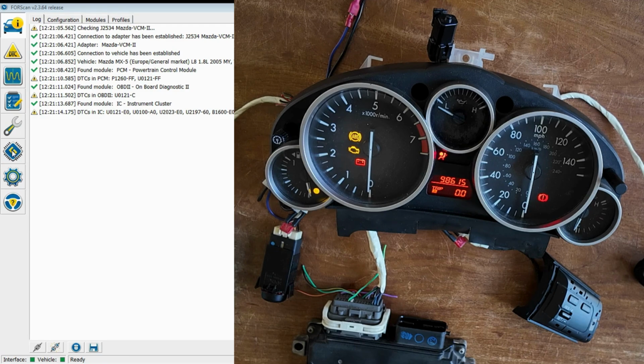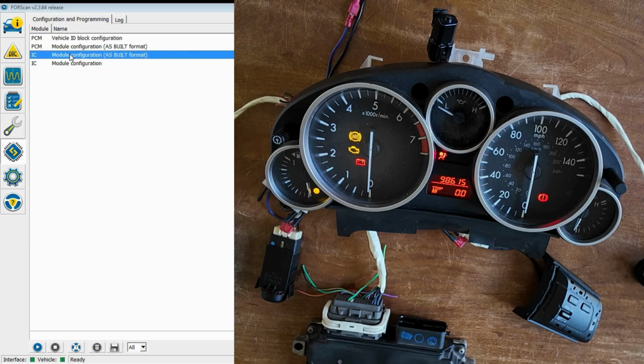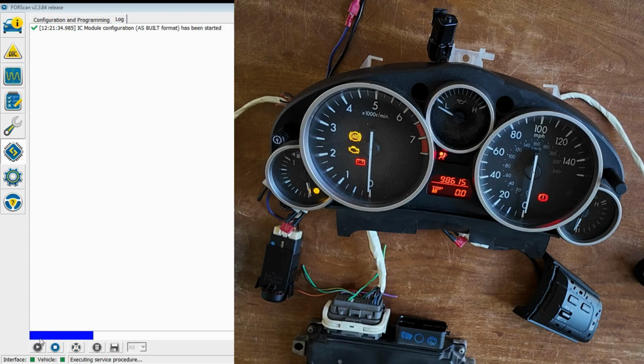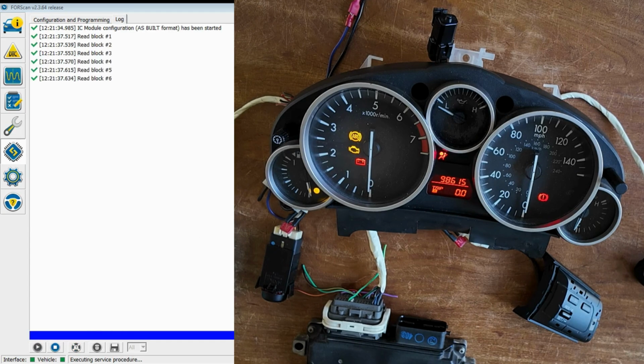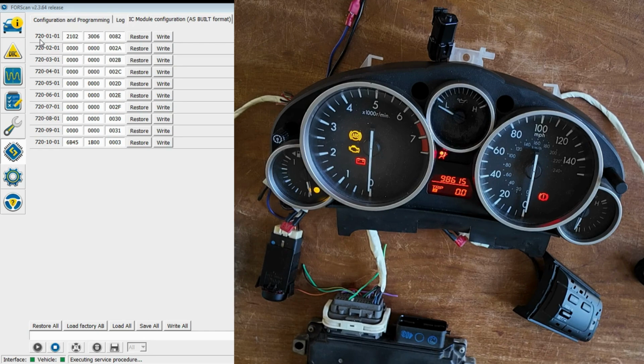I can then move to configuration and programming, and in this case I'm interested in the as-built data from the instrument cluster. So we can run that service procedure. I know it's not safe to change all of these things, so you should be aware of what you are doing. The first line is what we are interested in, the address 720.01.01.